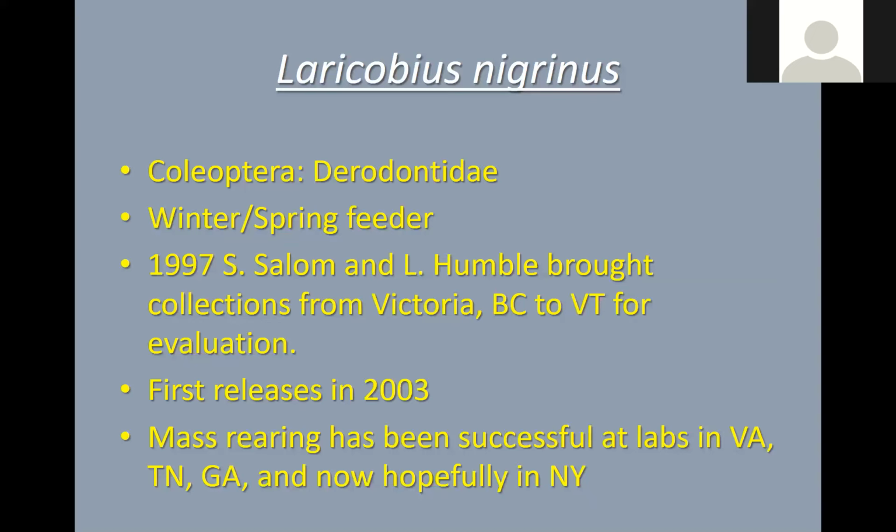And then when the HWA lays their eggs in springtime, that's when Laricobius lays their eggs in the springtime. And the Laricobius larvae feed on the progrediens' eggs, and then they drop into the soil to pupate. The important thing here is that they feed only on the progrediens' eggs. They don't feed on the sistens' eggs. So there's a window of opportunity to slide in other predators.